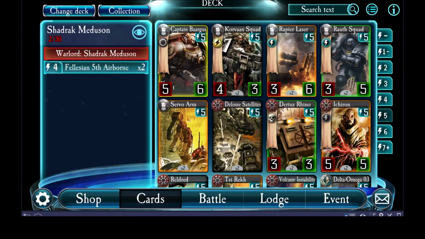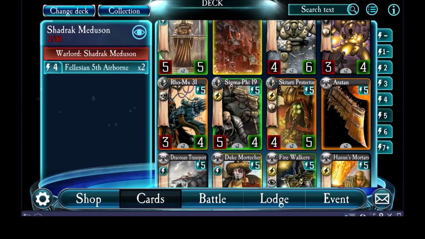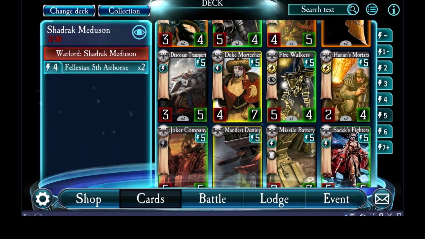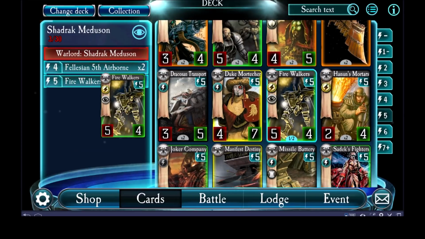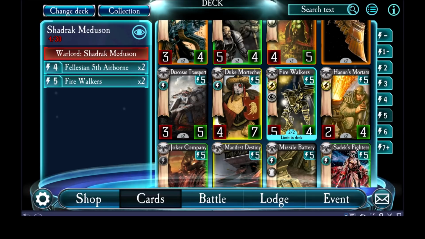The next unit which I'm going to include is also from the Imperial Army deck, and if I'm just going to scroll down, it's going to be Firewalkers over here. So Firewalkers are very similar to Felician 5th Airborne, except they cost 1 more energy, they have 1 more point of health, which makes them a little bit tougher, and when you play them, neighboring units gain +1 to their attack in that particular turn, so they're a bit more powerful and useful.